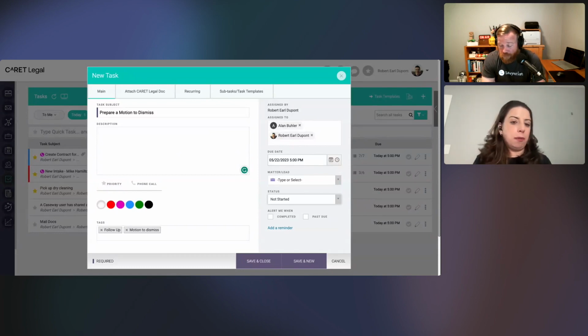So, trying to be a little bit more efficient than having an attorney chase down a paralegal or vice versa. Hey, what's the status on this? You could follow this along through the various stages. I want to hang on that for a moment because that is a thing that people ask me about a lot. I want to know when people took care of this thing.